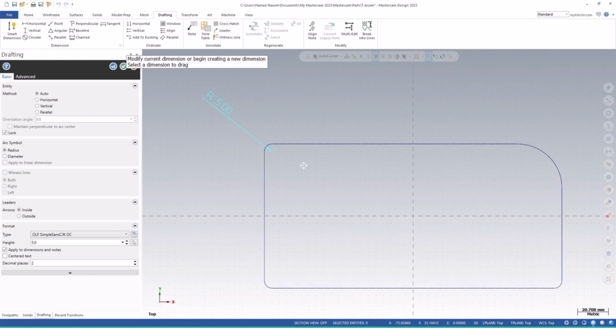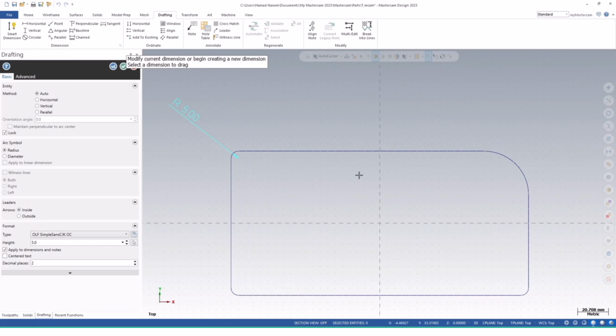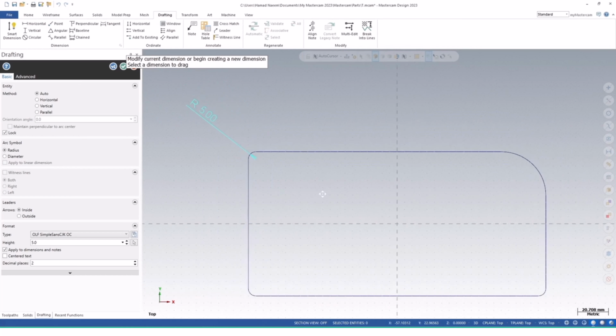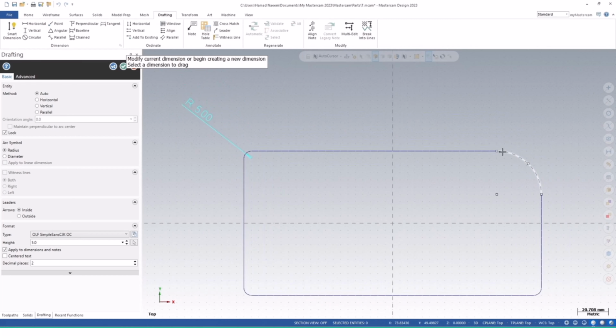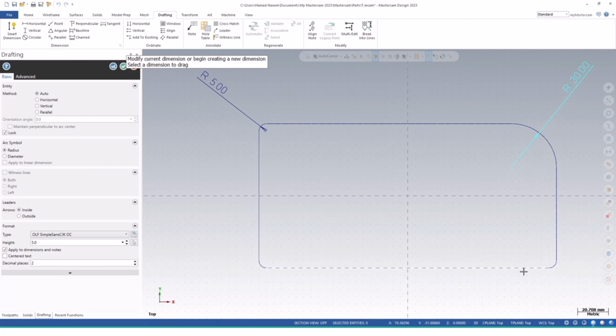If you want to pan the work area, just hold the shift button and the scroll button on your mouse to pan the graphic view area. I have to define this: just click on it, and the 30 millimeter radius. We have also already made it 5 millimeters, so nothing to define.